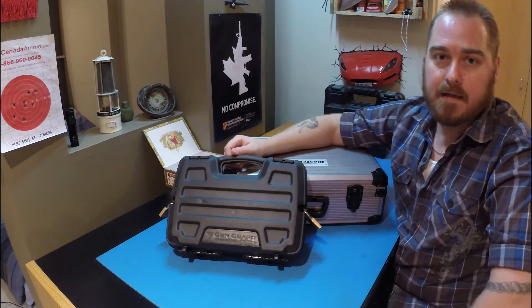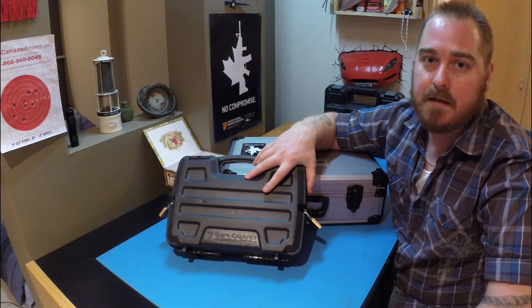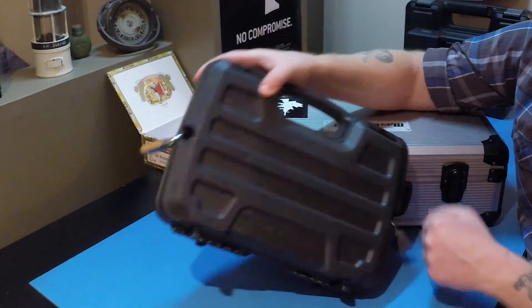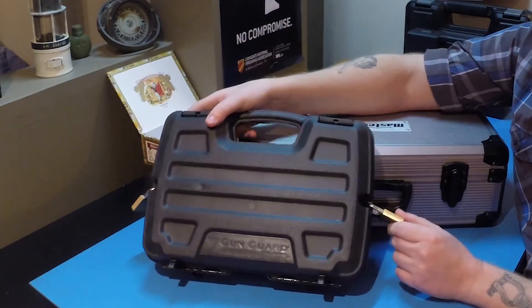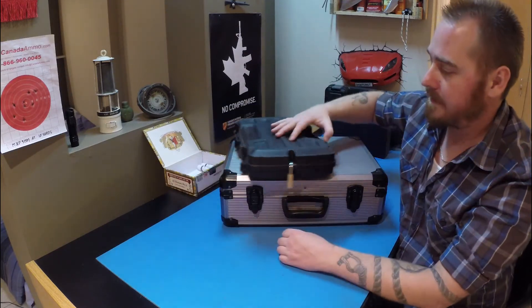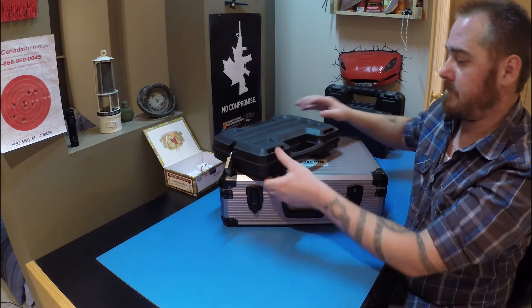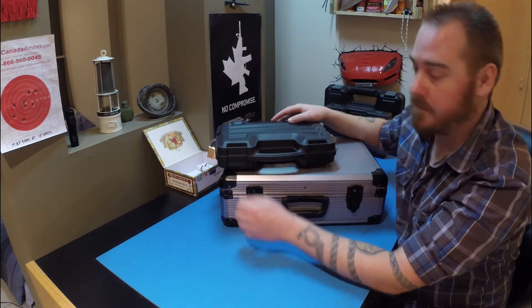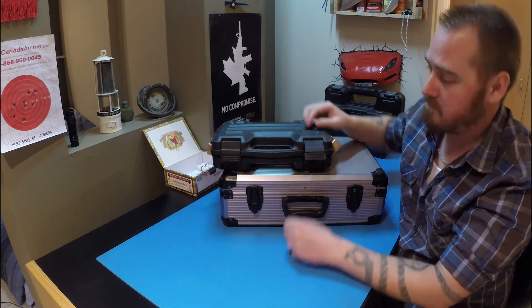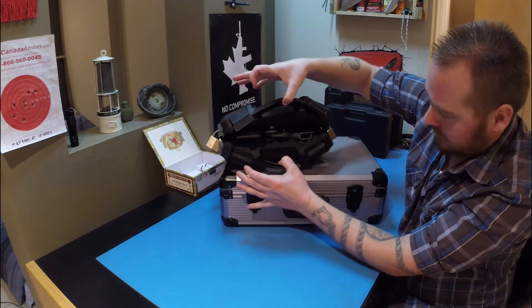When I first got my gun, I decided to get a better case. The first one I went for was actually designed to be a gun case, so I assumed it would be sufficient enough because it has two areas for a padlock. I thought that would work, but it's still a plastic case. Even though it's locked on both sides, let's see if we can access the firearm inside — you'd pop these open and yeah, it's locked on each side.